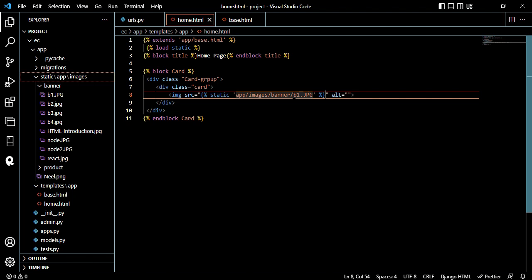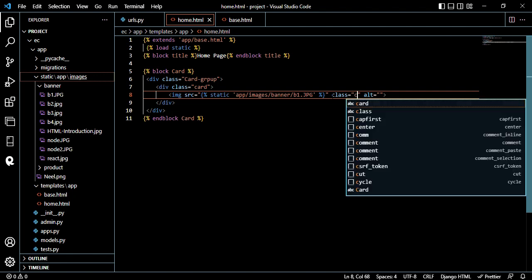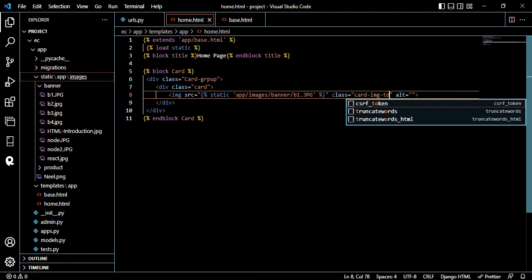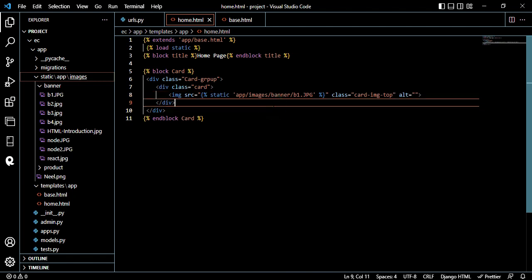So this is the first one, and we should format this one. Class is equal to card-img-top.